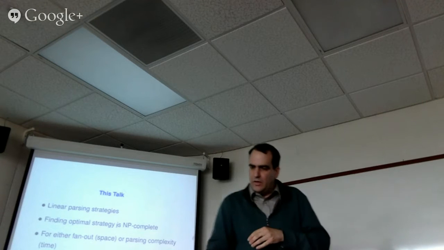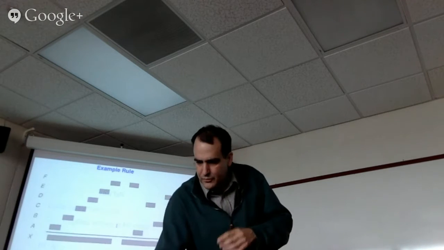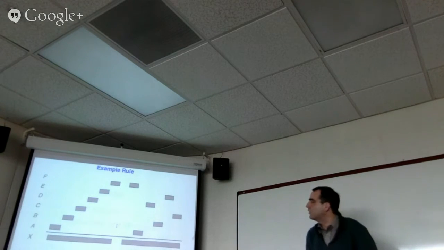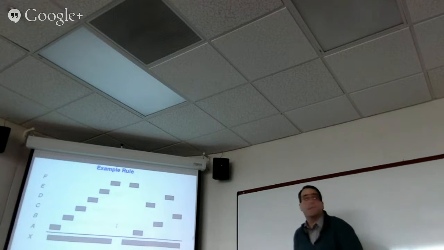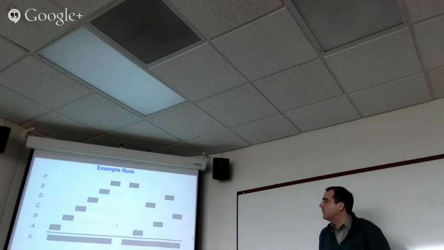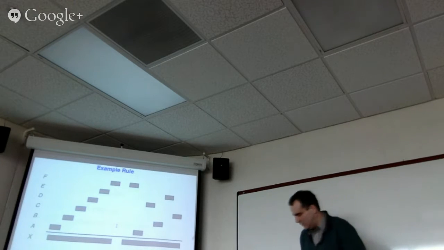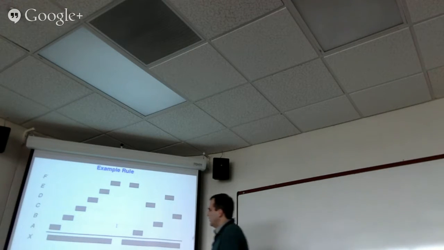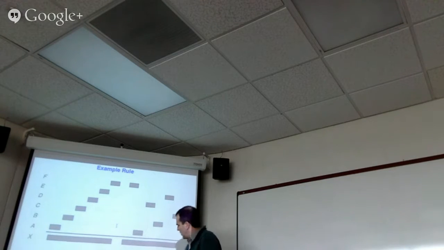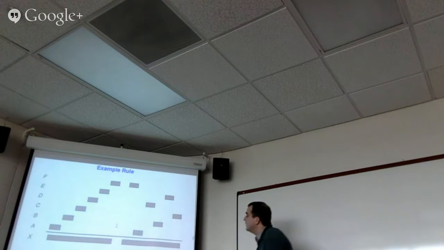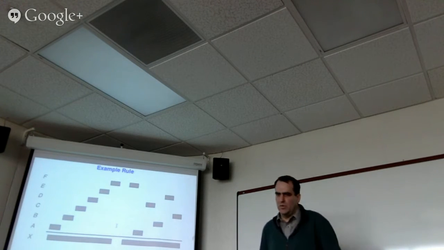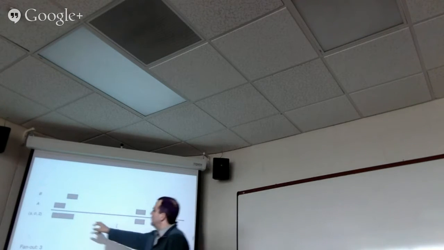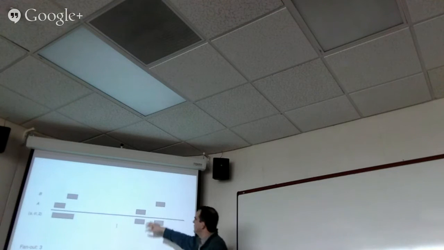Okay, so let me show you another example. This is a longer rule, so 6 non-terminals on the right-hand side, and this is kind of to illustrate why it makes a difference what your parsing strategy is. So you have A, B, C, D, E, F in English, and then some other order in Chinese. This is what happens if you go left to right through English. So let's say the first step, we picked the A and the B with English, they were adjacent. They weren't adjacent in Chinese.